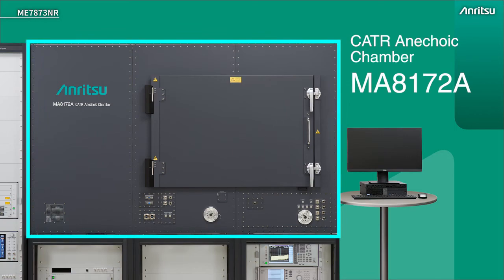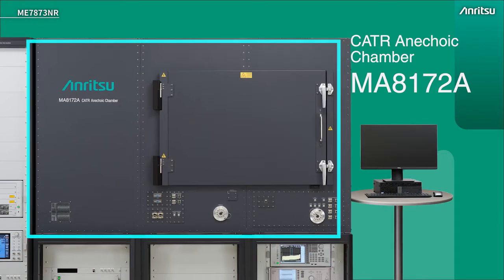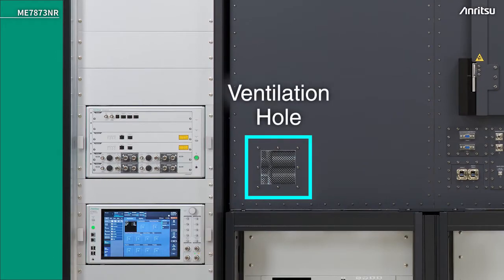The chamber itself is a CATR — a compact antenna test range chamber. That means we operate in a far-field type measurement situation, but using a reflector to create that measurement path length in a smaller physical volume. There are vents on the front and rear to allow hot and cold air to be pumped in for extreme temperature conditions. Enritsu supports those conditions and is developing equipment to be ratified by 3GPP RAN5.